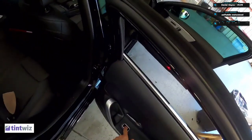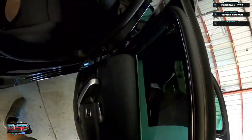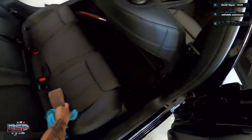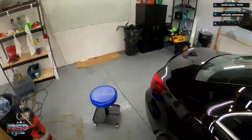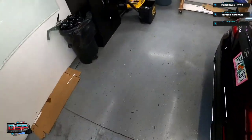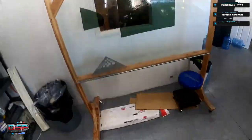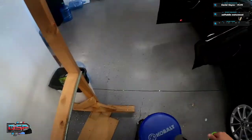So, yeah, I don't do classic cars because people that own classic cars, they're expensive. They're not hard, but if you break something on a classic car, it's expensive to replace. So then your risk on working on those vehicles goes up, which makes it very dangerous, which is why I don't work on them.